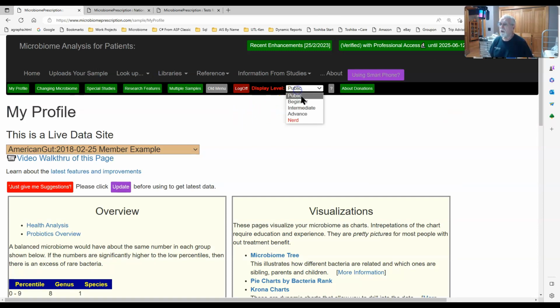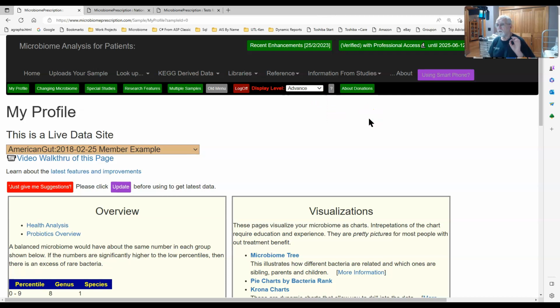And the first thing you have to do is increase the display level there. And what happens up top is a whole bunch of things get added to the menu. The level here was set on request from users because of information overload. The site does do information overload for many people because there's so much data that can be used and manipulated in different ways. I apologize for that, but it's sort of like saying, no, I want a one-page summary of the Bible. Some people would say this is all you need to know, but then you miss a lot of details.